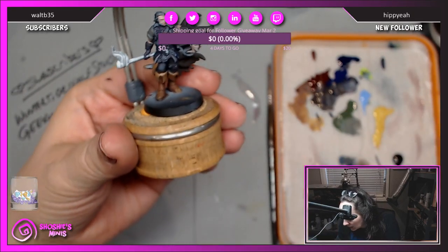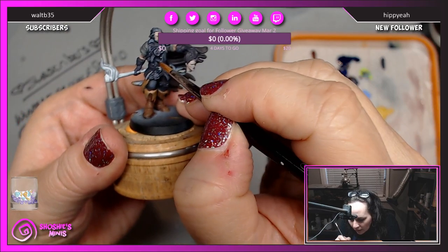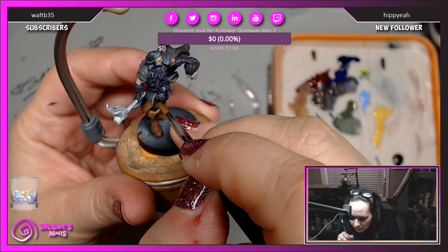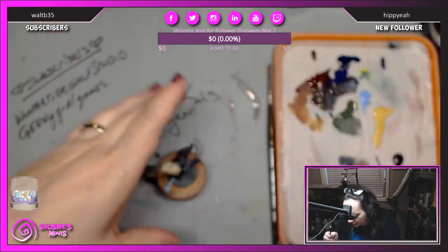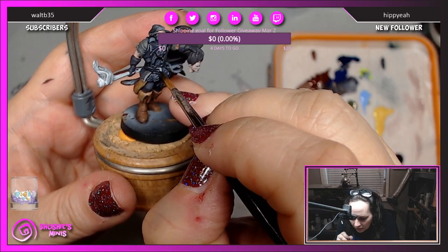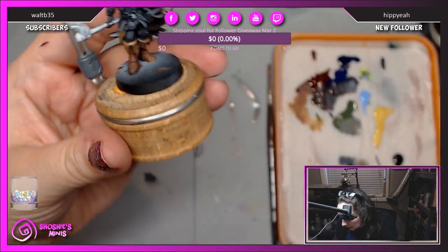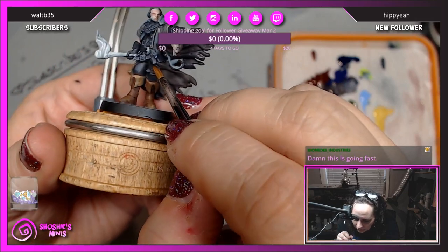All right, and I'm just dark lining with this transparent black underneath and giving it some depth and some shadows. And that already looks, holy crap, that already looks good just that way. Do some dark lining under the belt. Ooh, there's a nice cat hair. Boop. On top of the belt as well. What's nice about the transparent is it's not super, super dark, and so it will be perfect. It makes a really good liner.